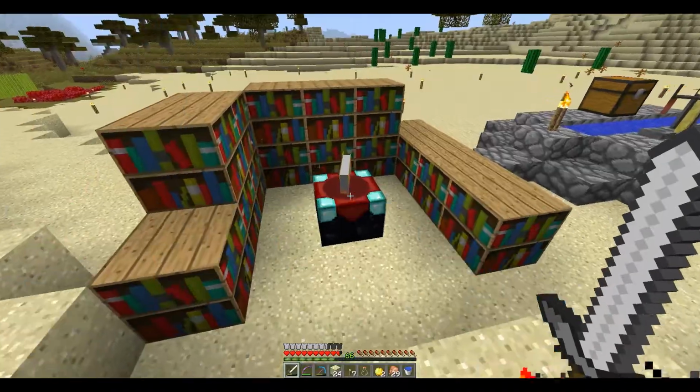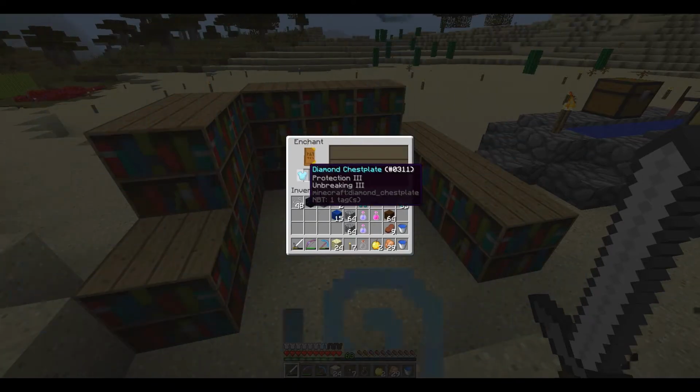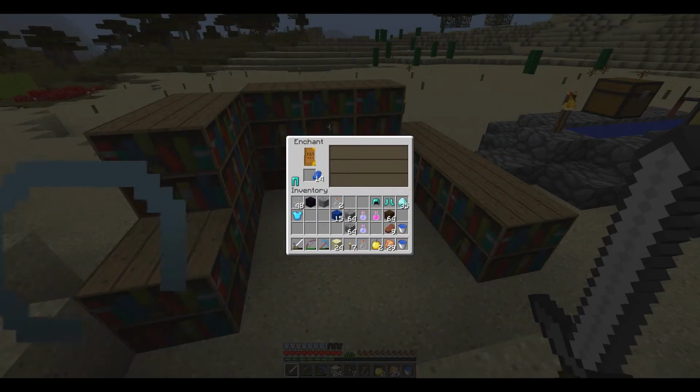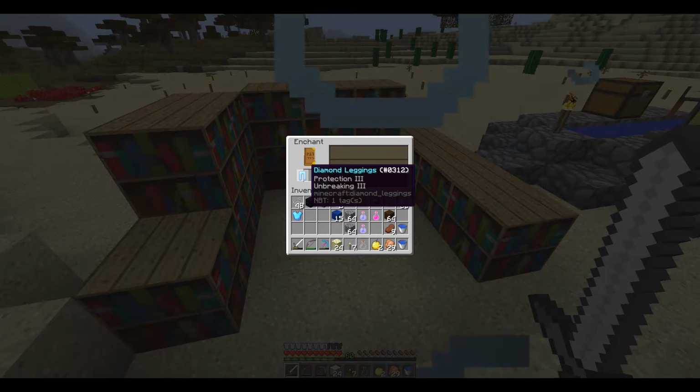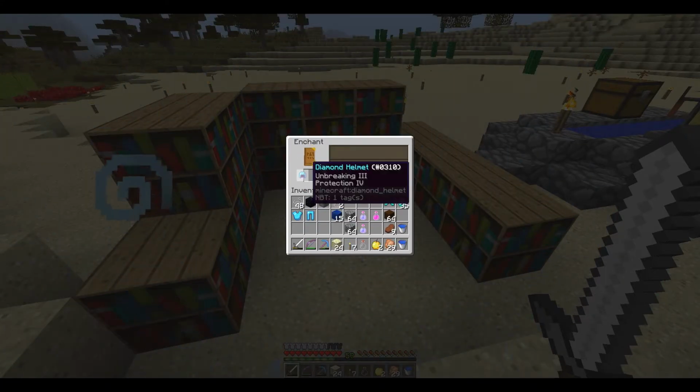Okay, guys, we are back. I just made my way down to the enchantment table. Apologies for the break here, but we're going to see what we can actually get on a chest plate. We get Unbreaking 3. That's not bad. Protection 3, Unbreaking 3. Not too bad. Protection 3, Unbreaking 3 as well. I would like Protection 4, but, you know, I'm not going to pay the difference.